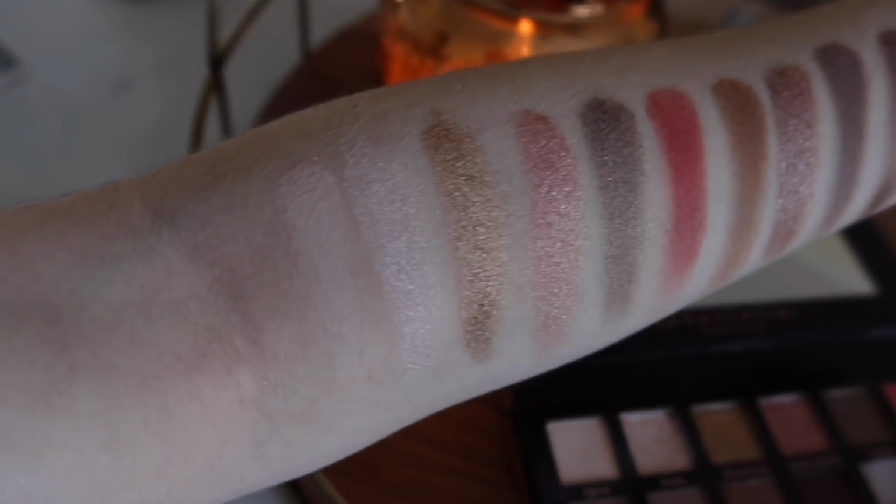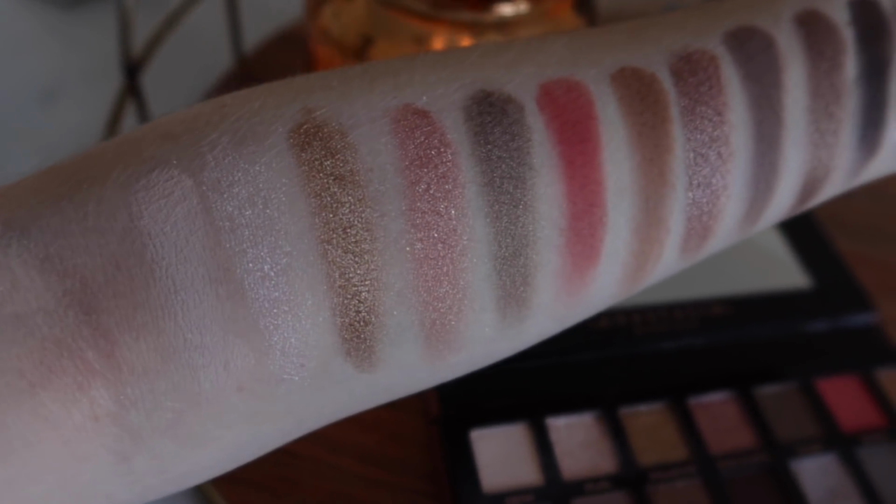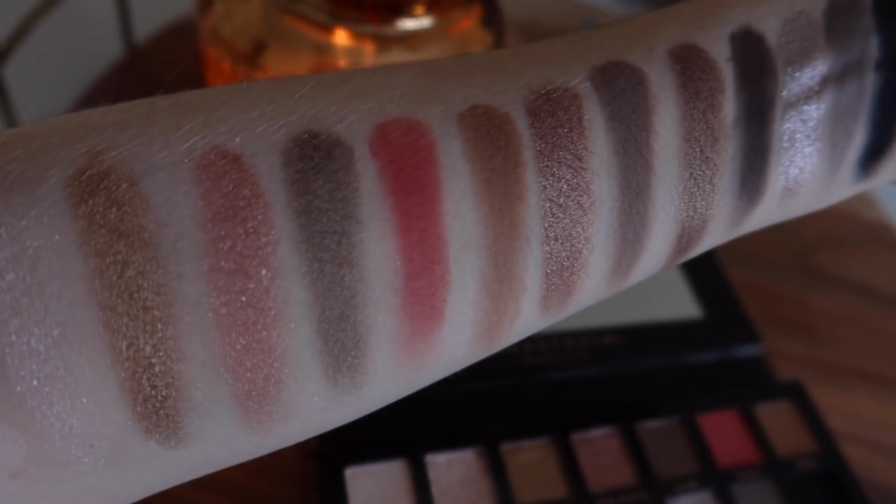And then they relaunched it in the form of a vault for Black Friday, so it was this, a full-sized eyeliner and mascara, and then also a mini of their eye primer. And I ended up getting it for the same price that the palette originally was, which was $45, and I used a gift card with it, plus like Rakuten and everything. So I ended up getting it for a really good deal. And I am so glad that I bought this because I feel like between this and the Aether palette, I'm kind of set in terms of cooler toned neutrals.